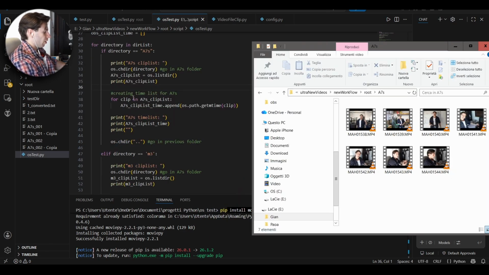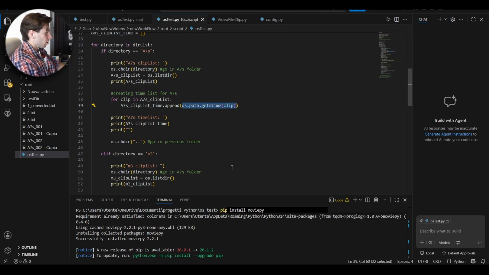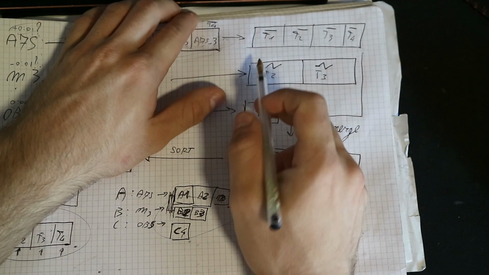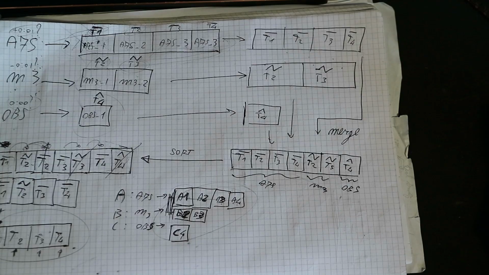Then, per each clip in the A7 clip list, it will add the timestamps. And to do that, I'm going to append to the A7 clip list time, using this function right here, the timestamp of each clip, which are these ones.